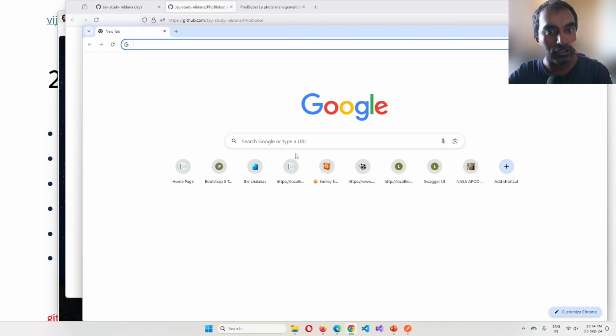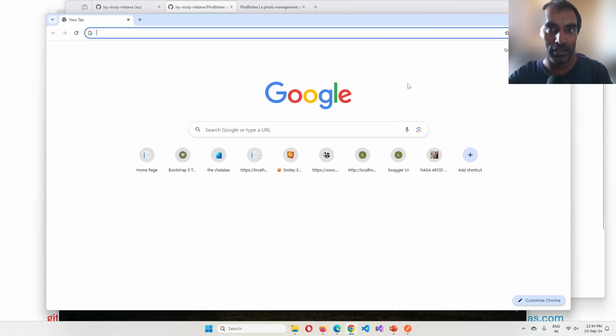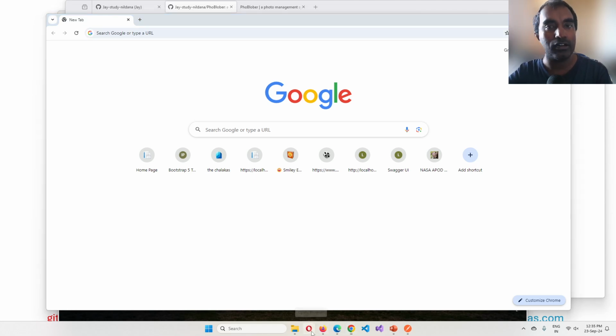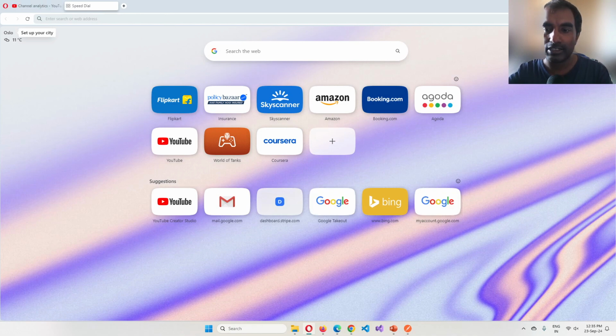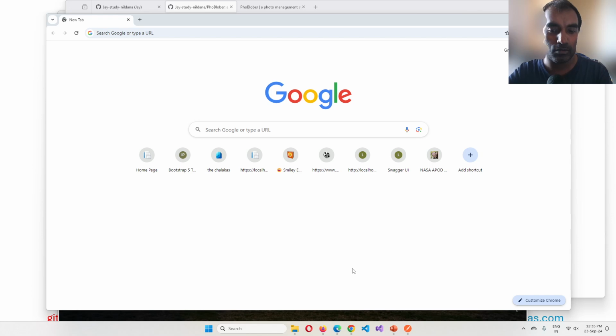Google Chrome, a lot of things, especially React-based things and other things. Chrome is a very good browser for pretty much everything, although I don't use it myself all that much, but for developer debugging and things like that, Google Chrome is really the best. And of course I also have Opera. I use the Opera browser for my YouTube management and things like that. So these are the 4 browsers I use.